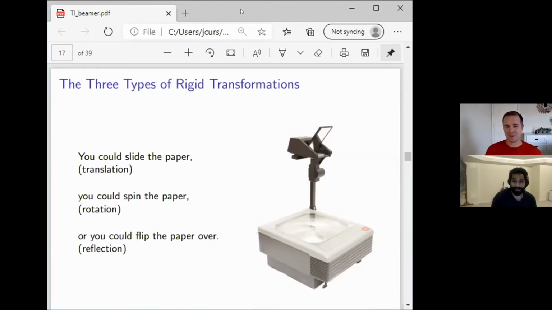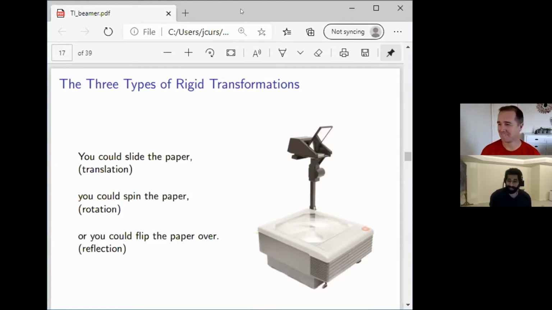That's awesome. John, I think that's the first time I've seen an actual overhead projector in, I don't know, 20 years. Oh, listen, I'm with you. It's been forever for me as well. But I think for the concepts of rigid transformations, it's really helpful to have this hands-on example. I love that. I absolutely love it.